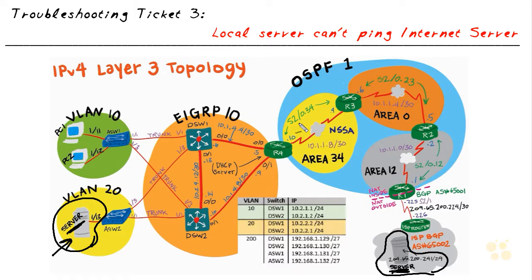Now, because this is our third trouble ticket, you already have experience on how to start up the trouble tickets on the virtual machine inside of GNS3. It's the same process that we walked through together in our troubleshooting ticket number 1. Except, of course, with troubleshooting ticket number 3, we would open up the GNS3 project for ticket number 3 so we could work on this specific lab.